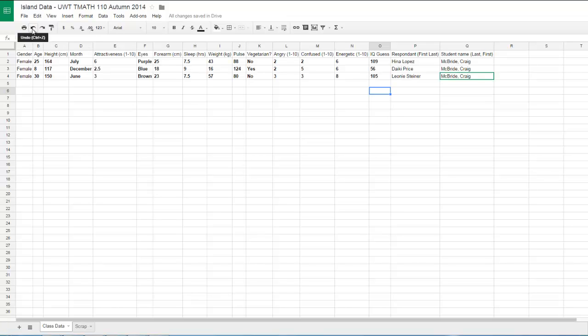Remember, you always have the undo button up here in case you do something silly like delete someone's data or paste on top of someone's data or do anything that you shouldn't be doing. I would strongly recommend, please, please, please, everybody keep a set of your own data. So do this in your own spreadsheet first and then copy it to the class spreadsheet. Save it somewhere in case there's some problem where somebody deletes yours or copies on top of it or does something. You can always put your data back. Okay, so I want everybody to keep a copy of their own data, but this is where we're all going to collaboratively put our data.